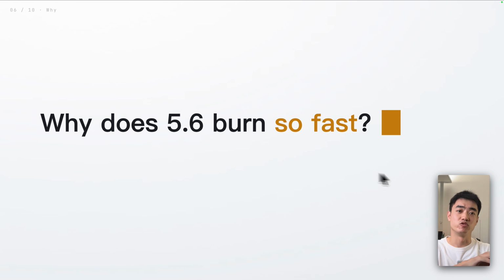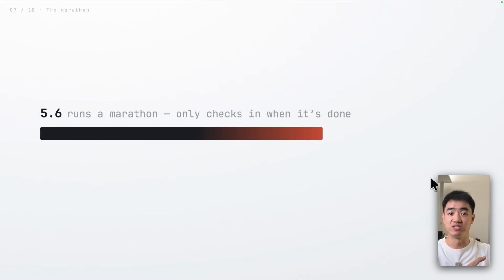The biggest difference between 5.6 and 5.5 is that it's turning into a marathon runner. It wants to finish the whole task before coming back to you. It plans, edits files, runs tests, reads failures, retries, just looping on its own. Yes, it needs less input from you, but the problem is, by the time it's finished one task, your usage is just gone. If the results were amazing, sure, take that trade, but honestly, a lot of times it's not what I wanted and the usage is gone. That's the annoying part. Right now, 5.6 feels like that coworker who's way too confident, taking on too much. Not letting me step in, just trying to show off.